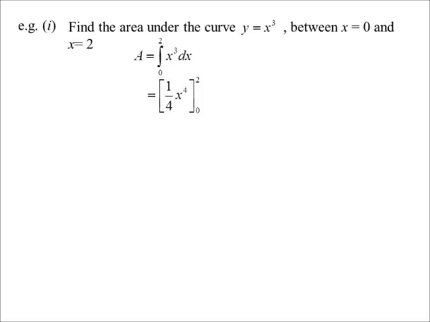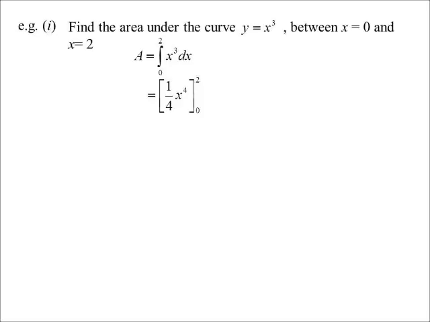Differentiate a quarter x to the power of 4. Well, I'd bring the power down. 4 times a quarter is 1. And I'd lower the power. x cubed, I do get it. So, terrific. It works. So, as I say, if you're ever unsure, go backwards, and you'll see whether or not it works. We then use square brackets, you notice, and our limits, again, we have them there.